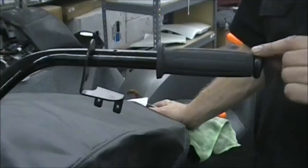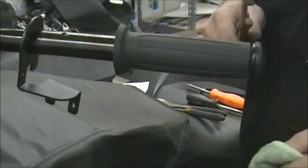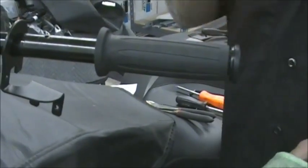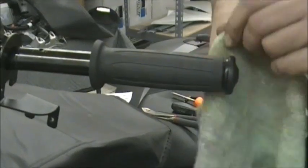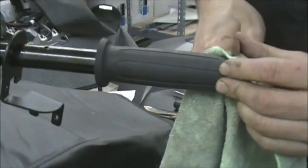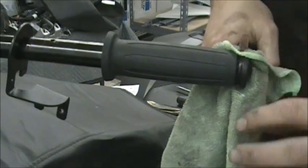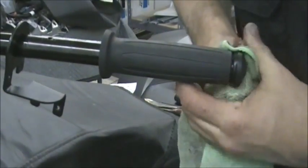Okay, to get this end off, this is just a pressed in part. So what you have to do is I put a rag around it. If you're not worried about it, you don't want to reuse it, you can just twist it right out of there. Some of these are black, some of them are chrome. But I just put a rag around there, and I get it and hold it real tight. If you slip with the pliers, you're going to chew it up. Just kind of start working it back and forth.